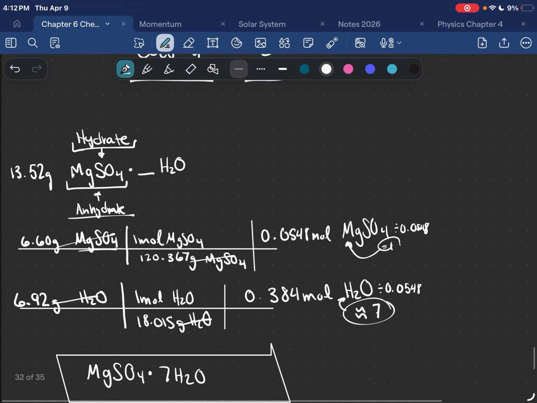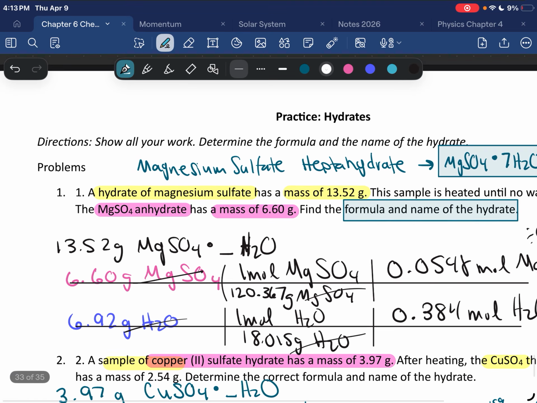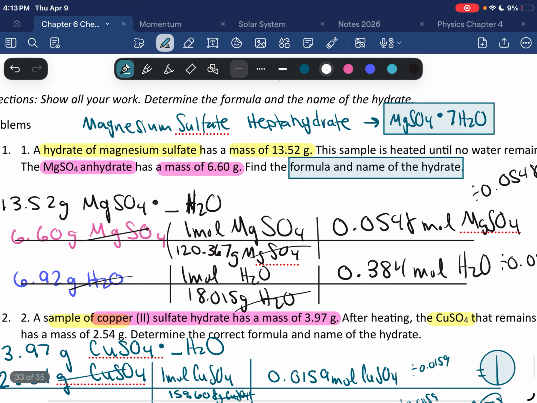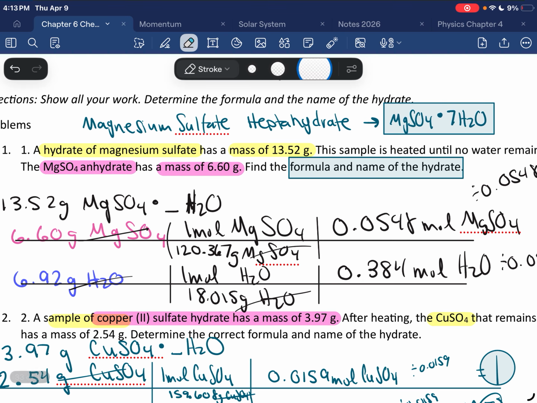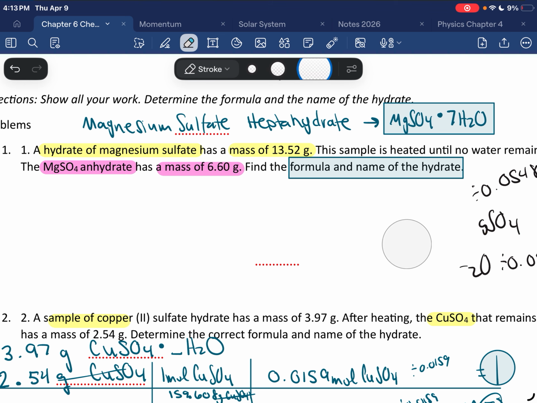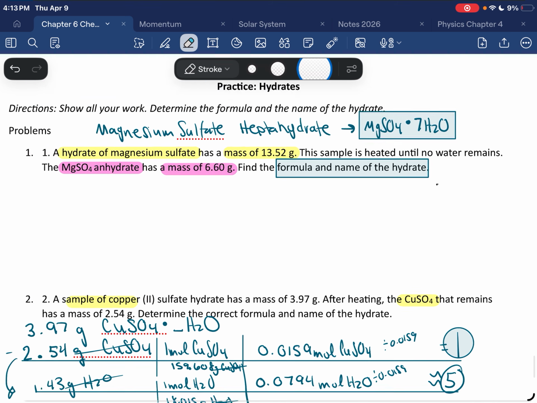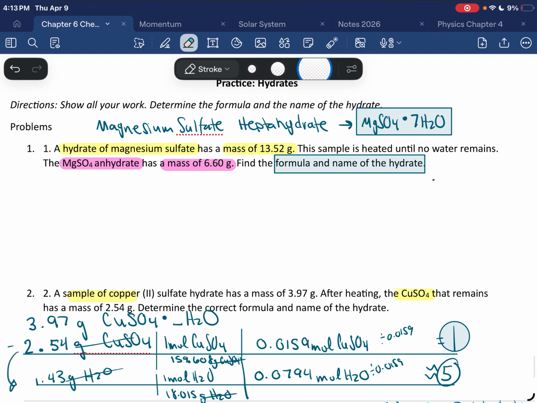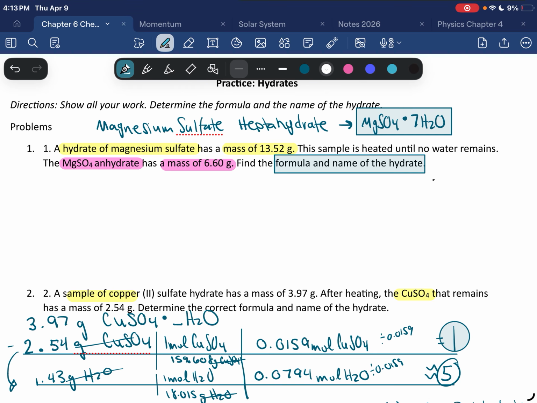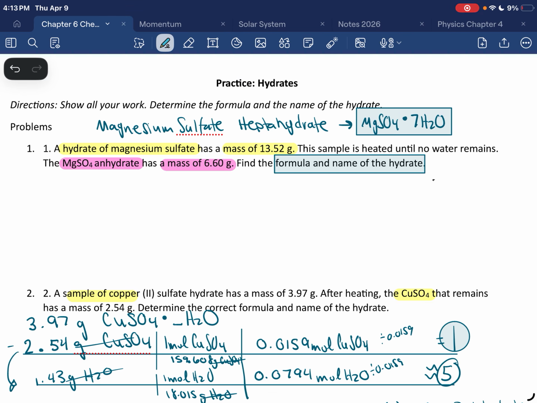So let's go ahead and do some problems. Okay, I'm going to erase this and do this first one with you. All right, so hopefully my battery doesn't die. I like to highlight my hydrates and my anhydrates so I don't start flipping them around, because it's a very easy thing to do. The other thing is to think about what's actually happening here.